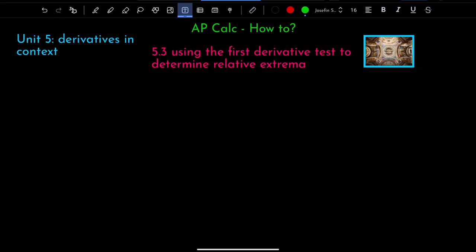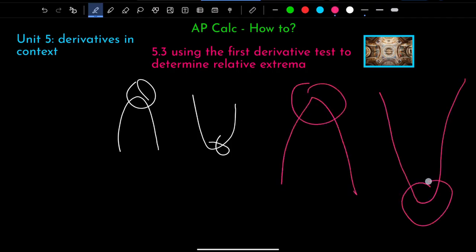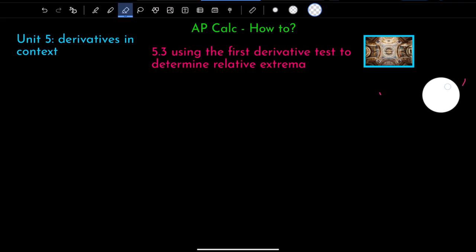Let's get into it. A function has a relative or local maximum or minimum at a point if the graph changes direction there from increasing to decreasing. So a graph that goes from increasing to decreasing has a maximum, and from decreasing to increasing, a minimum. We use the first derivative test to figure this out by checking where the derivative changes sign. This will tell us if the function's increasing, if it's a positive sign, and decreasing, negative, but it really tells us when that changes, so we can find the extrema.